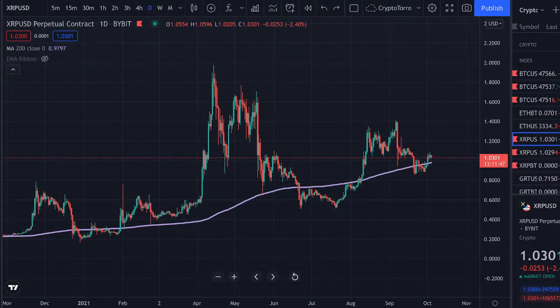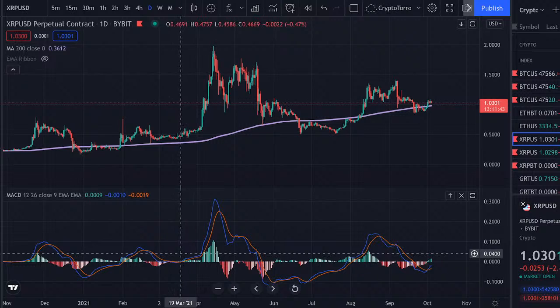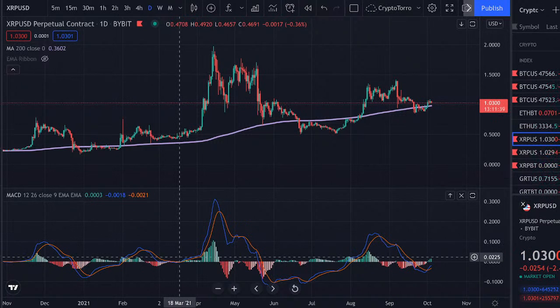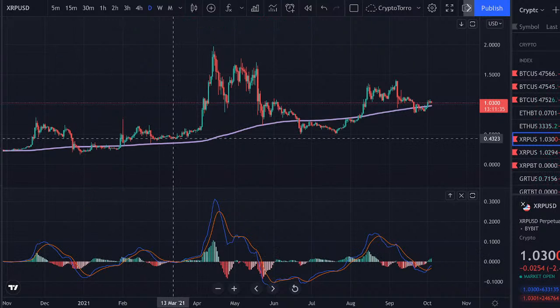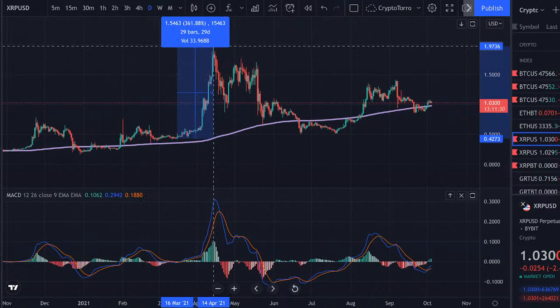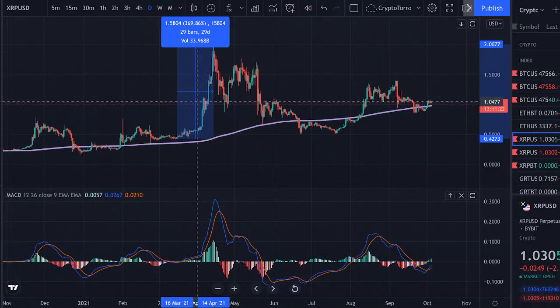As well, if we take a look at the MACD during the last year, you could clearly see that we experienced a crossover at this point in time on the 18th of March. Afterwards, we saw this major increase of approximately 361%, and we just went ape towards the upside.